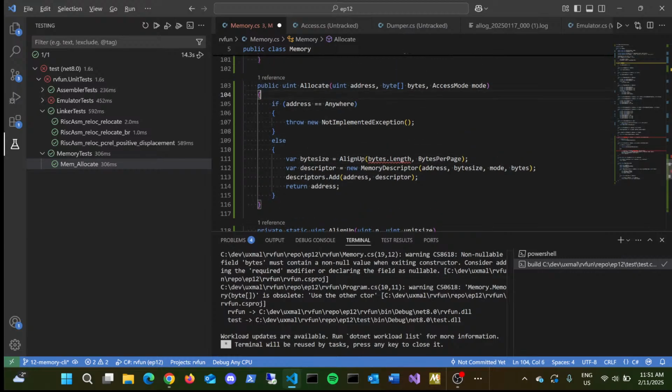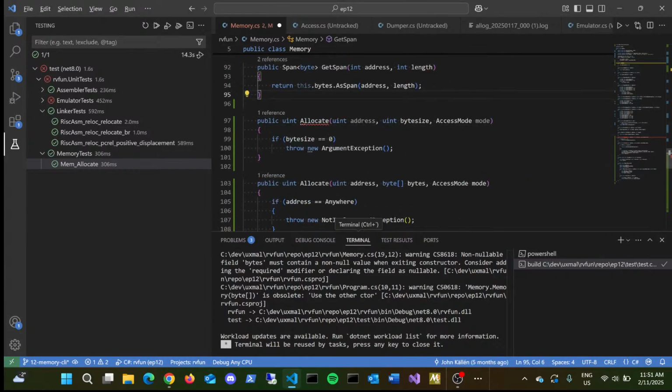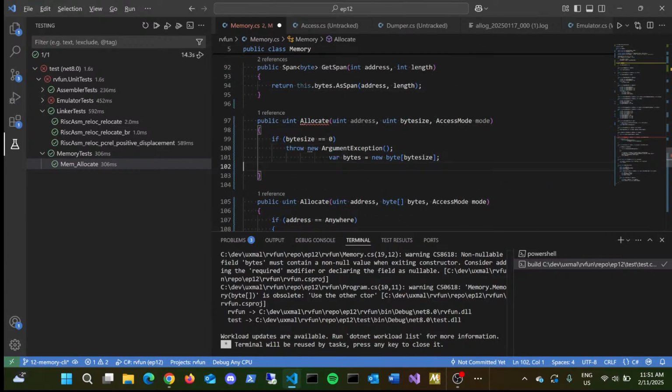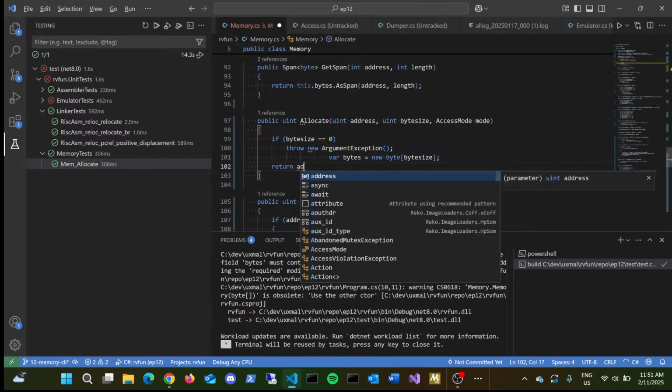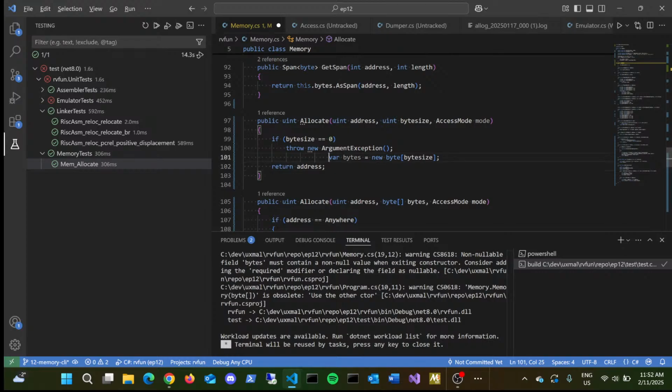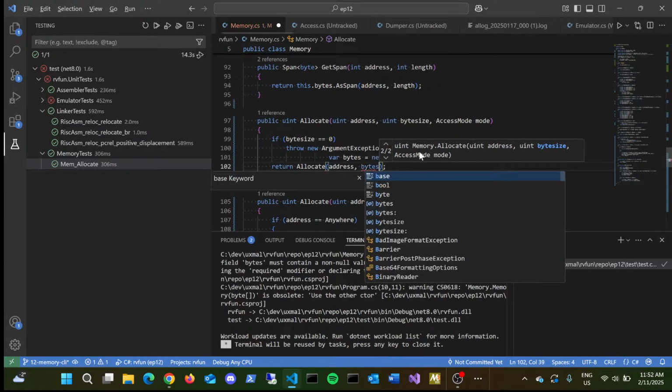And then bytes need to be converted to a uint. And then here we allocate the chunk of memory, and then we return the address. Actually, we return the allocate address, bytes, and mode.